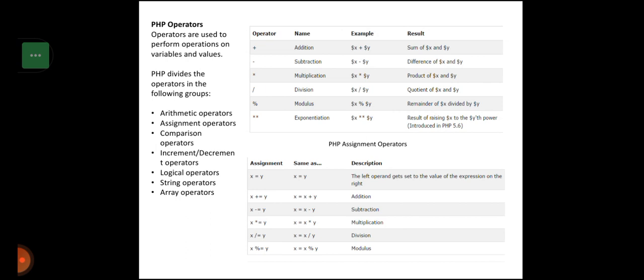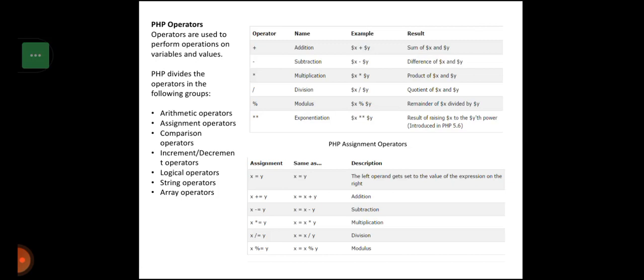Arithmetic operators, we know, are addition, subtraction, multiplication, division, modulo division and exponentiation. There you can see a small example: $x + $y, then for subtraction, $x - $y. Likewise we have all the operations. Then there is modulo.